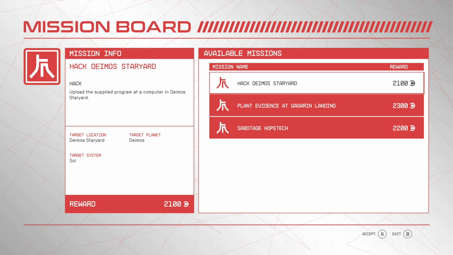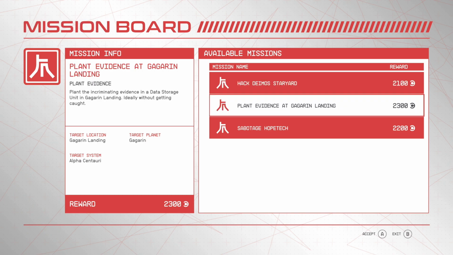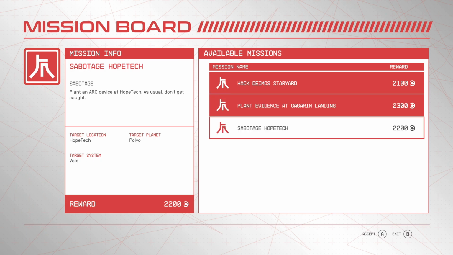Hack. Upload the supplied program at a computer in Demos Star Yard. Plant evidence at Gregarian Landing. Plant the incriminating evidence in a data storage unit, ideally without getting caught. Sabotage Hope Tech. Place an ARC device at Hope Tech. As usual, don't get caught.